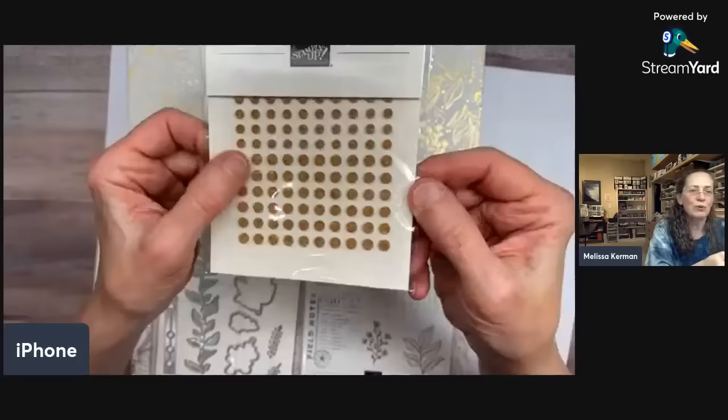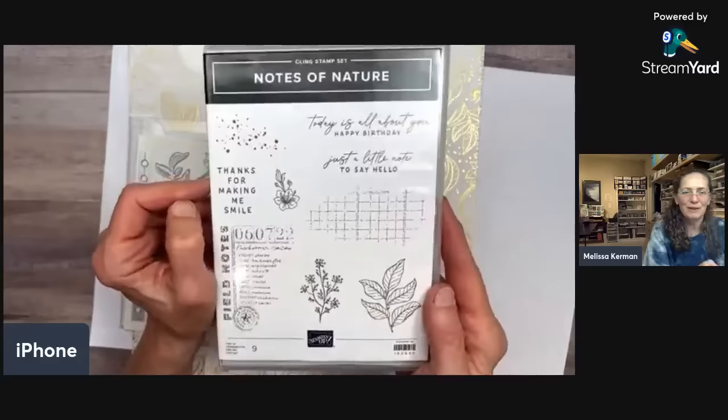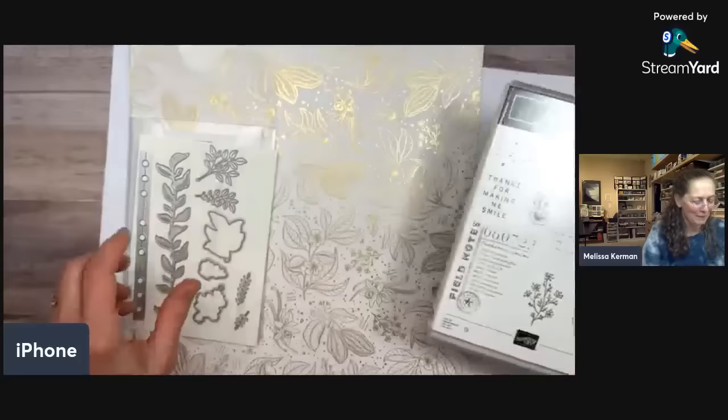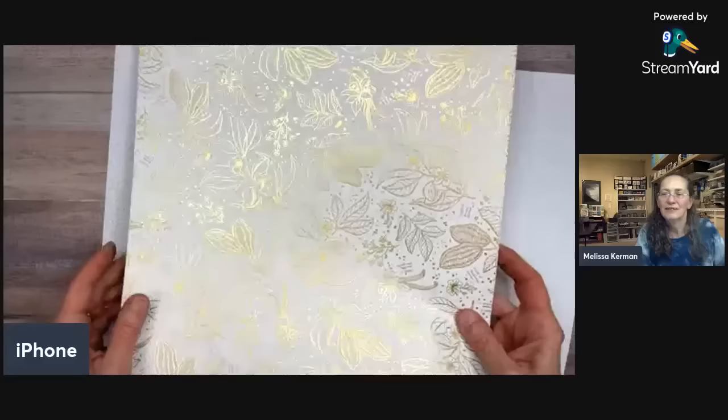Notes of Nature. I love this. Love these sort of different elements. Great for collage type stamping. So you're going to see something, maybe more than one thing, lots of things with this at some point. I do love that. And then the dyes that go with it. Those are also Notes of Nature dyes.